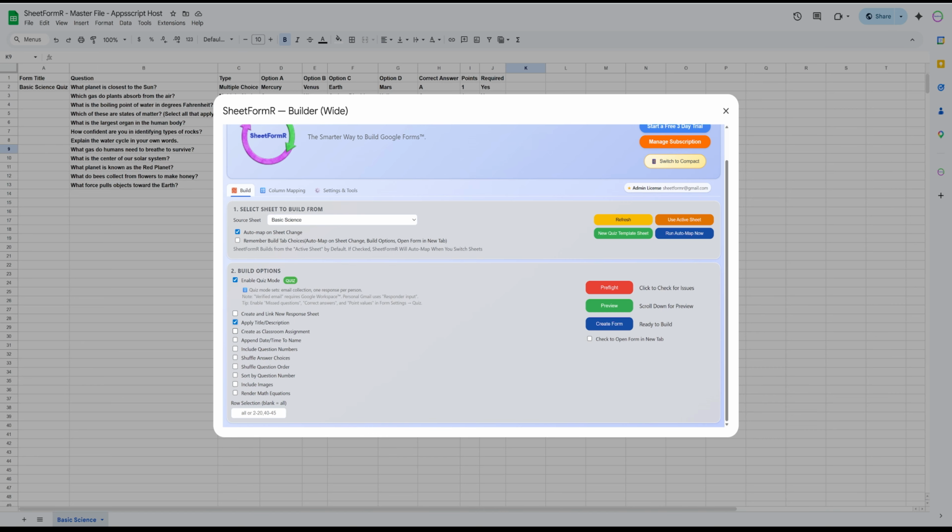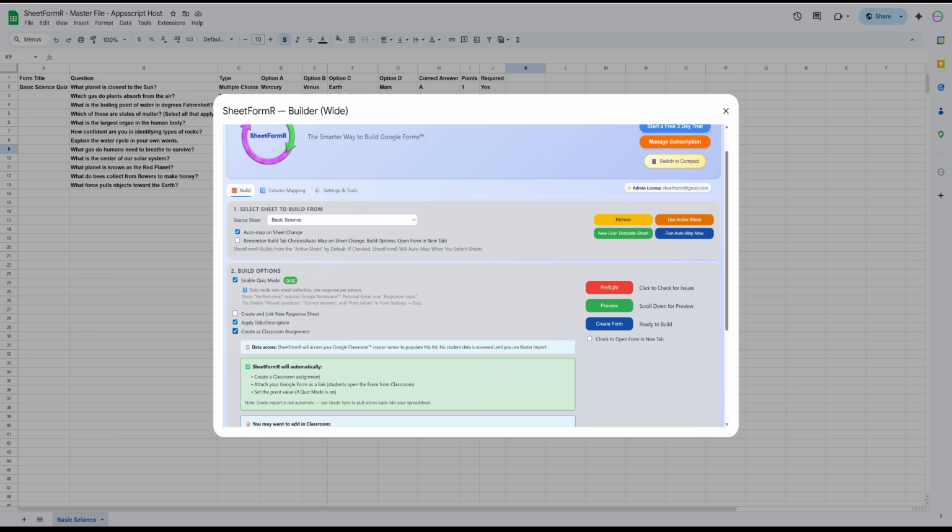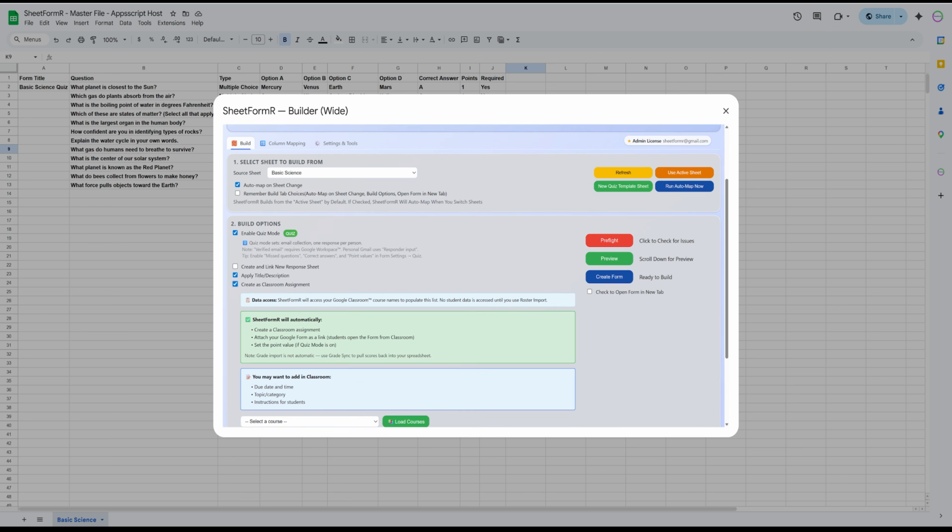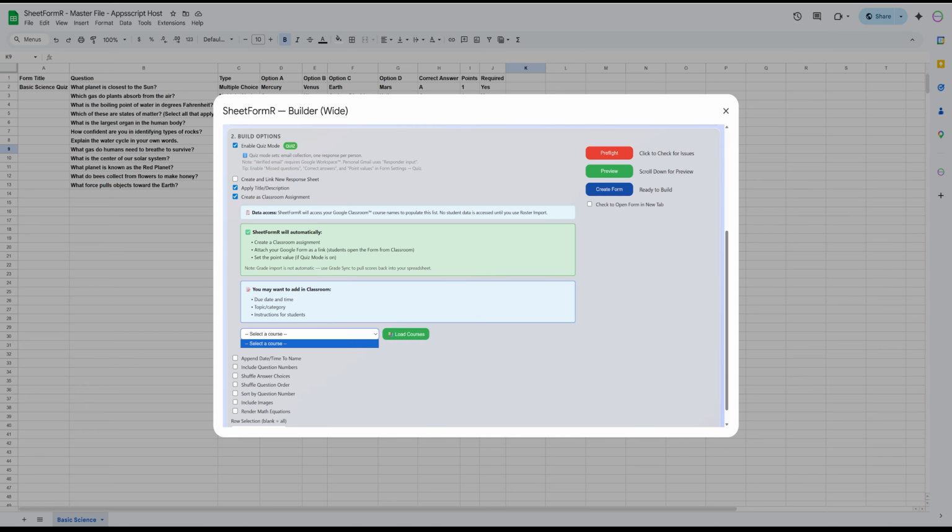I can create a classroom assignment. SheetFormR will automatically access your Google Classroom and create this assignment with this title name if you have this checked. It won't push it out to students, but from there you can assign it to students manually. This just saves you the step of manually creating a Google Classroom assignment. If you look here, it's going to ask you what course you want it in.